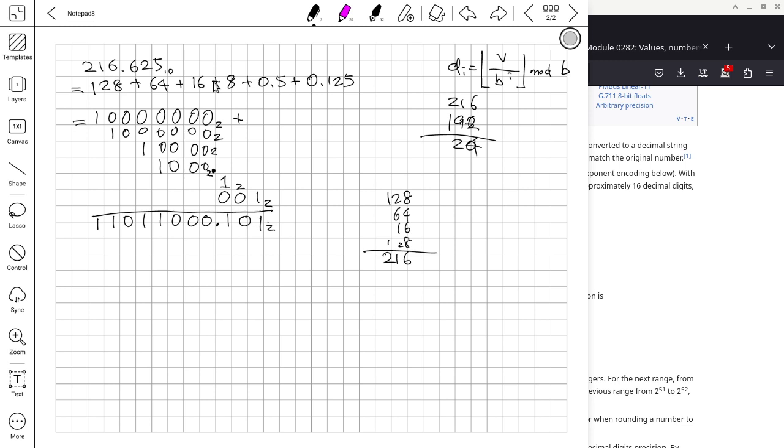So what we're going to do next is to do the same trick here. Because we're dealing with base 2, we convert this into a scientific notation in base 2 just by multiplying the entire value itself by 2 to the power of 0, because 2 to the power of 0, just like 10 to the power of 0, is just 1. And you can always multiply something by 1 and preserve the value. So right here, we already have a base 2 scientific notation because we have the coefficient and then we have the exponent, except everything is in base 2.